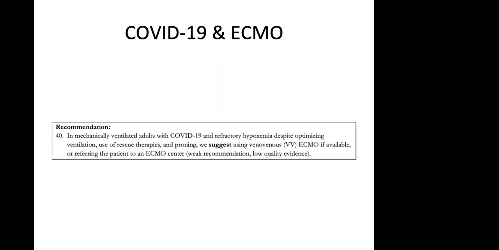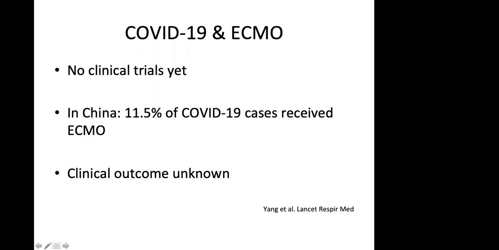As far as ECMO is concerned, this is the accepted manuscript for the Surviving Sepsis Campaign that issued guidelines for COVID-19 management. And so it says here, we suggest use of veno-venous ECMO if available. It's a weak recommendation. There are no clinical trials on use of ECMO in COVID-19. There were some cases reported from China on the use of ECMO without reporting on clinical outcome.